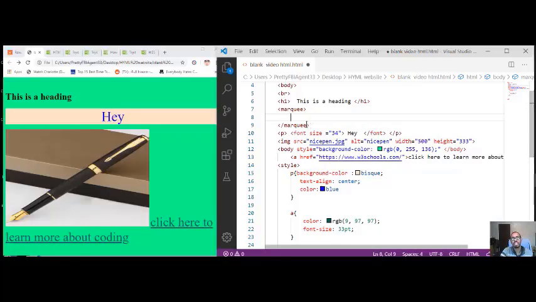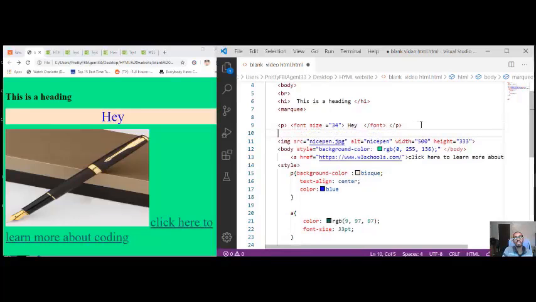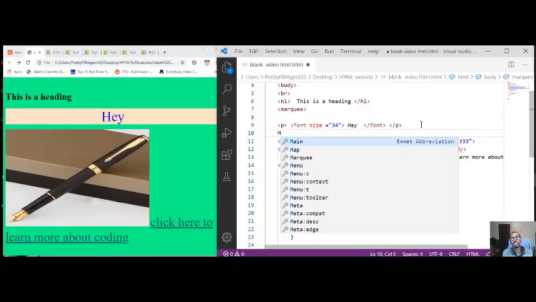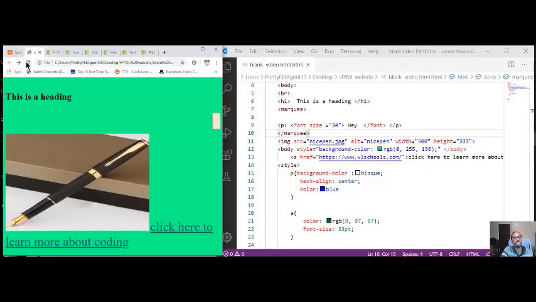And let's make our p tag scroll. So we'll take our closing tag for the marquee and we'll place it right below our closing p tag. We'll save it and we'll notice our changes. As you can see, since we specified the p tag to be scrolling, that's all that will scroll.